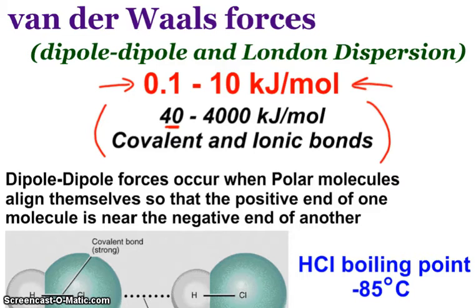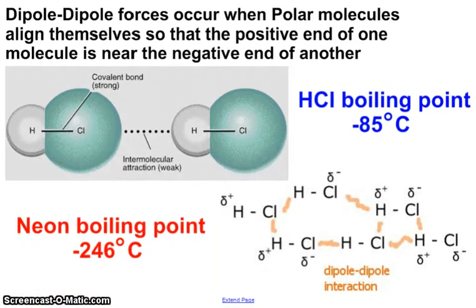Alright, so let's first look at our dipole-dipole forces. Now this is only happening with polar molecules, and of course when we have a dipole moment, we'll end up having a partially positive and partially negative side to each molecule. So in hydrogen chloride, for example, HCl, not hydrochloric acid here, that's a solution, just pure hydrogen chloride, there would be a dipole moment going towards the chlorine atom. And so the hydrogen side of the molecule is partially positive, the chloride side is partially negative.